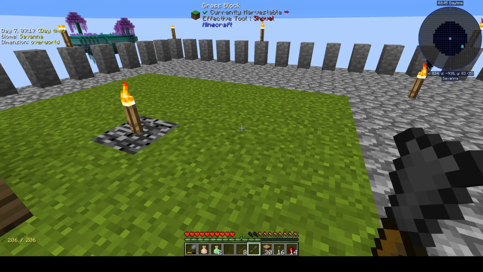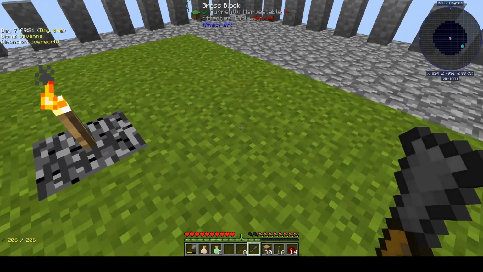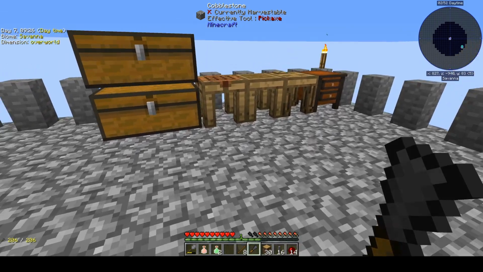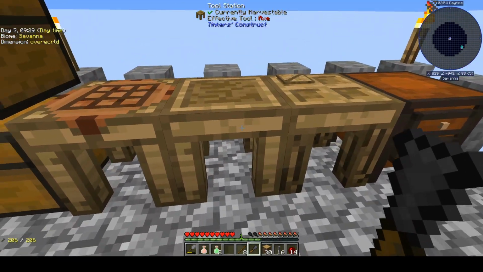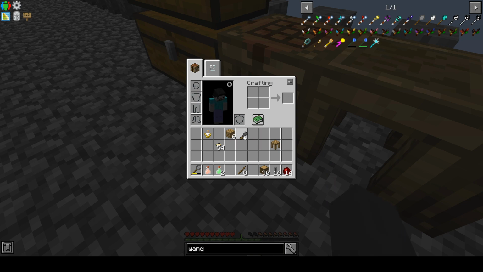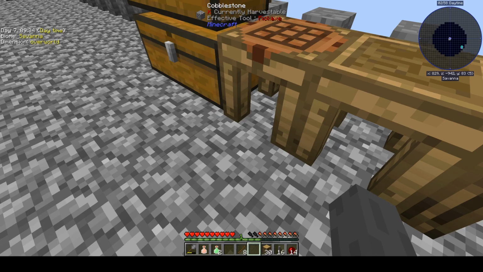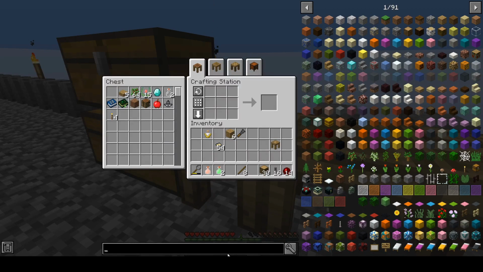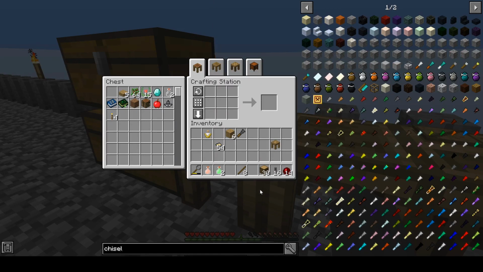Like this would only take out the top layer of grassy blocks, but it wouldn't take out dirt underneath it if there were dirt underneath it. I sort of wanted to go with the Tinker's one, but it doesn't look like it does surfaces. So let's take a look at other options we have for chisel.